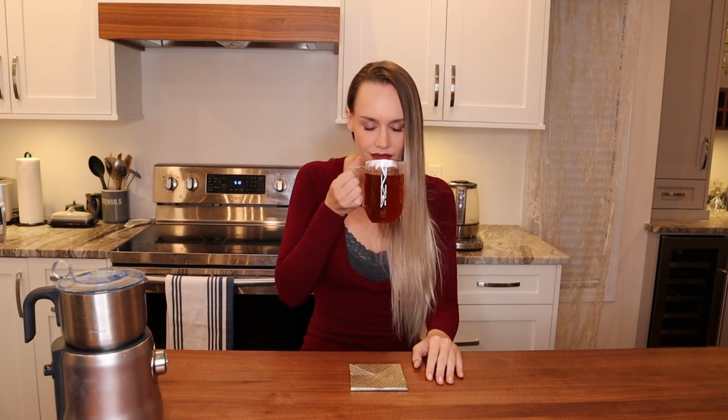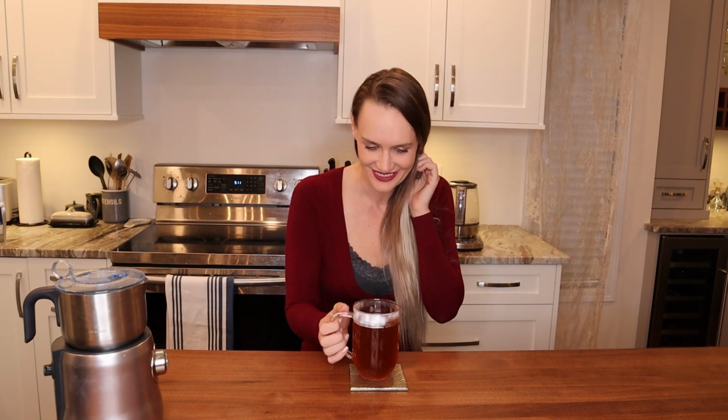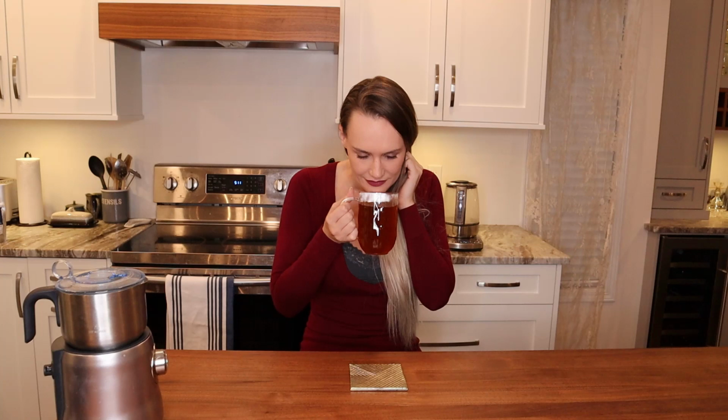So let's see what this tea smells like. So the dry leaf smelled identical to that cookie I was talking about, but steeped up, it smells more like oats, like chocolate oats. Maybe I'm crazy, I don't know. So smell-wise, it's really coming off strong, like black tea and oats to me.